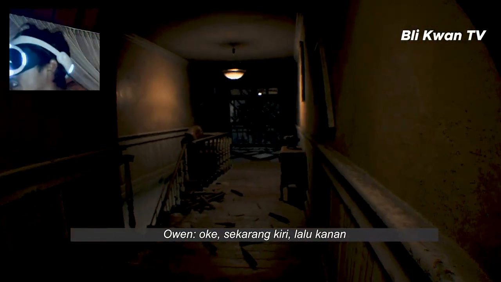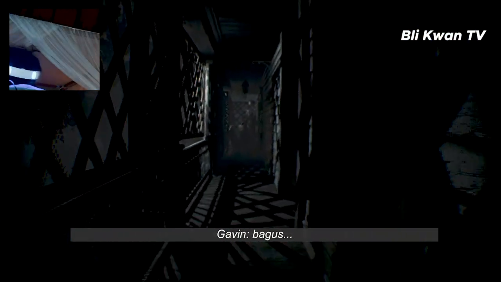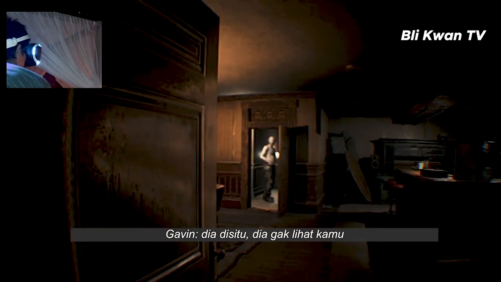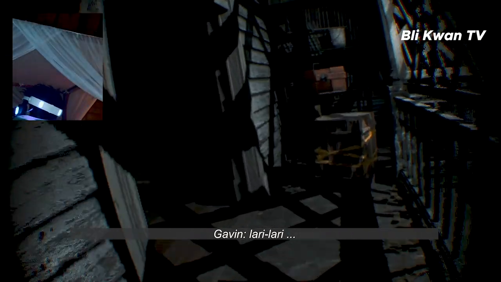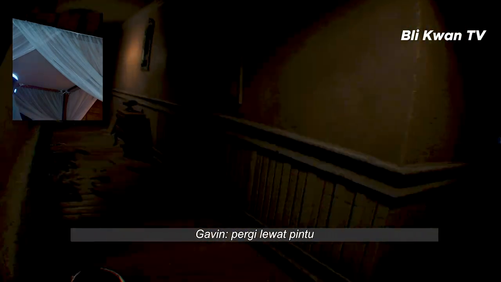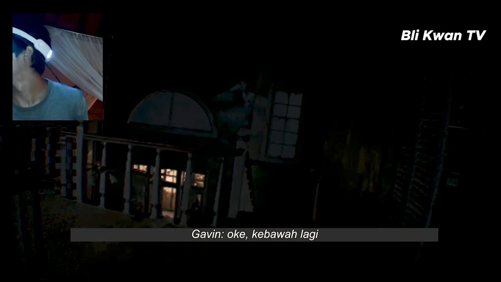Okay, now left. Good. Okay, now right. Good. Yeah, now right again. There you go. There, he's right there. I didn't see you. Okay, just wait. Oh, he's coming. Go. Run! Come on. Okay, now left. Wait, go through the door. Okay, go back down.